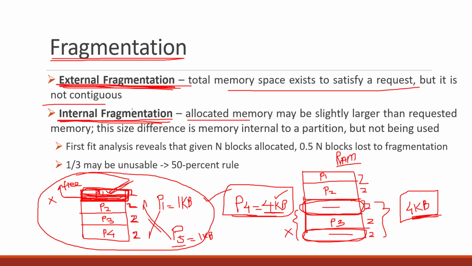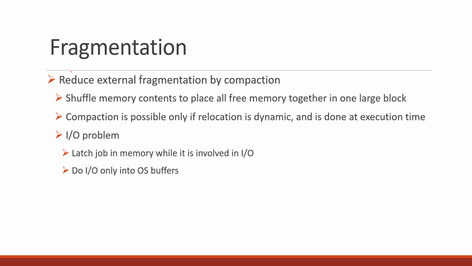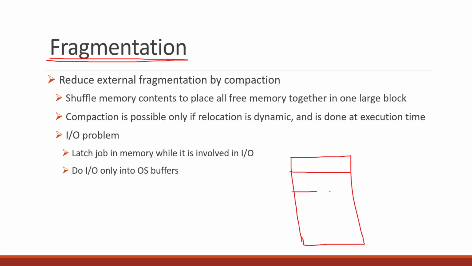So as I said, fragmentation has two problems: internal fragmentation and external fragmentation, and we talked about them. One of the solutions to solve fragmentation is compacting them, right? So we have some free spaces. This is a free space and this is a free space. We can solve this problem by combining these two free spaces and creating extra space. So this is 2 KB, this is 2 KB, so this free space becomes 4 KB, right?